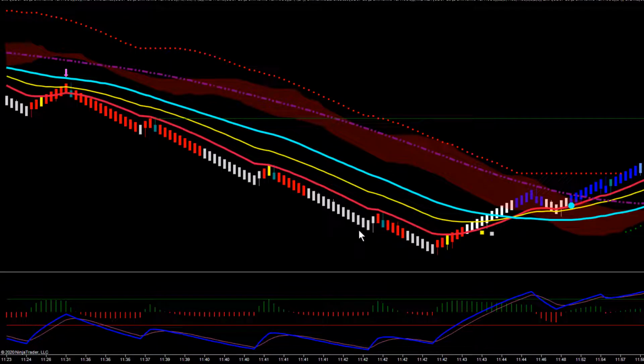You do not want to be selling the bottom of a 160 tick run. So while that would have locked you in actually a couple $100 per contract, so not a bad setup, probably not one that you're going to take. Because again, at least me personally, I'm not going to take a trade that's off the highs, 150 ticks. I just don't want to sell the low of a 100 plus tick run. I mean, I'm looking to take profits at 100 ticks. I'm not looking to enter there.